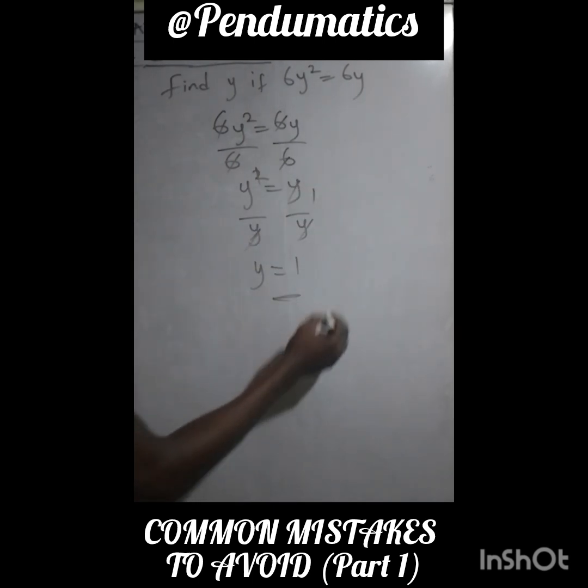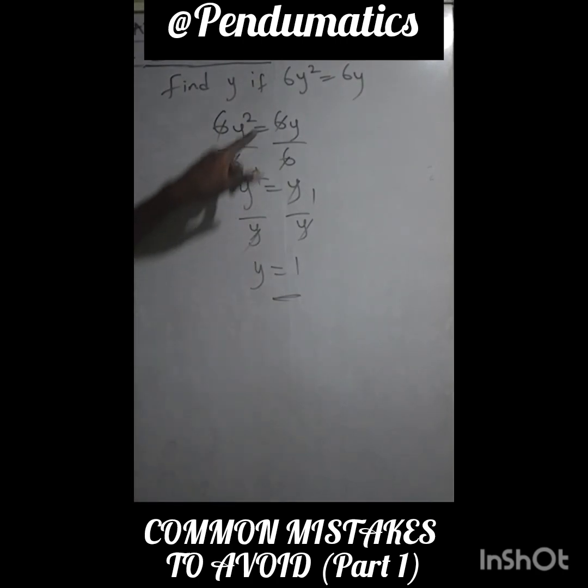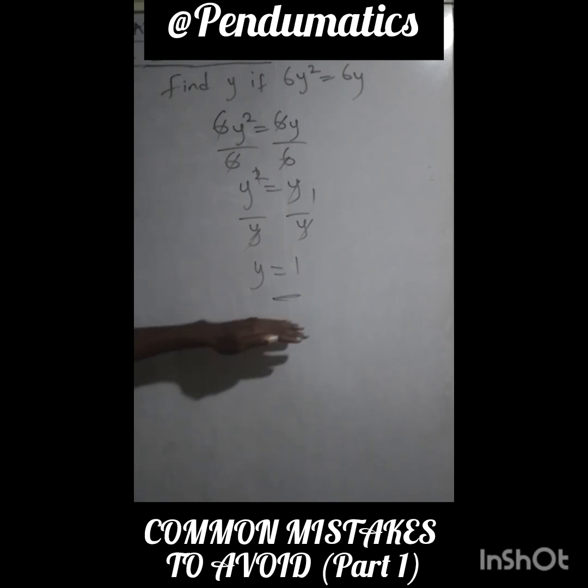Now, this is an incomplete answer, okay, because your original equation is a quadratic equation. You can see that the highest power here is 2. So, every quadratic equation must have two solutions. So, if you solve it this way, you're making a mistake because you're only getting one of the possible values of y. So, this is the wrong way to solve it, and do not make this mistake. Do not solve it this way because you are cutting off one of the solutions.